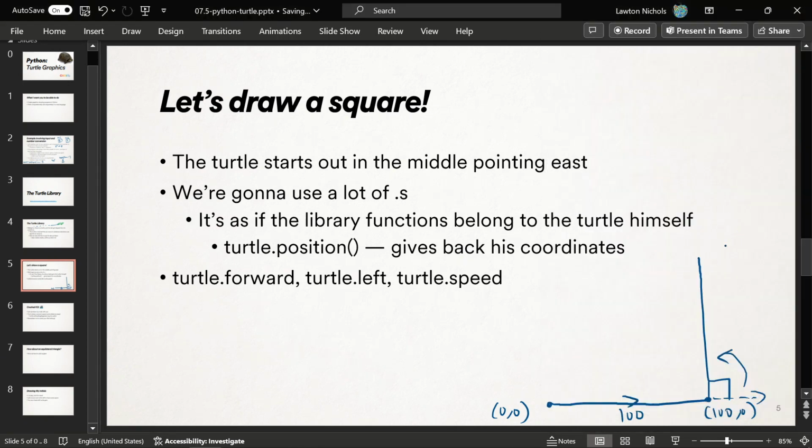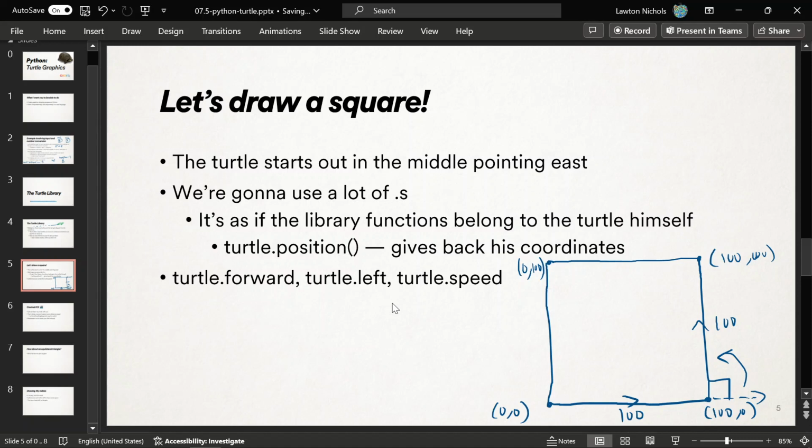And so this is what we kept doing. Here, all right, turn left again. This is 100, 100. There's always a coordinate system. Then we went forward, always by 100 units because we want a square. And then it's always left. And so this would have been 0, 100, something like that. But that's pretty much it.